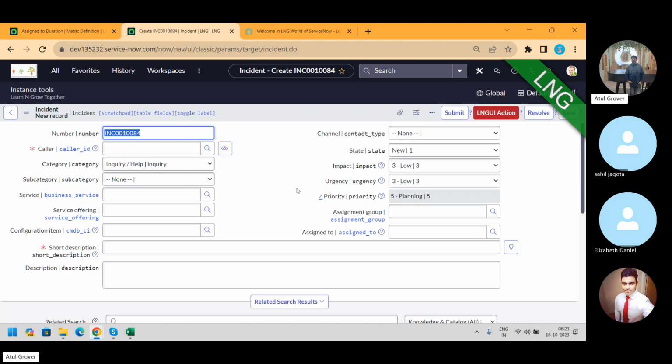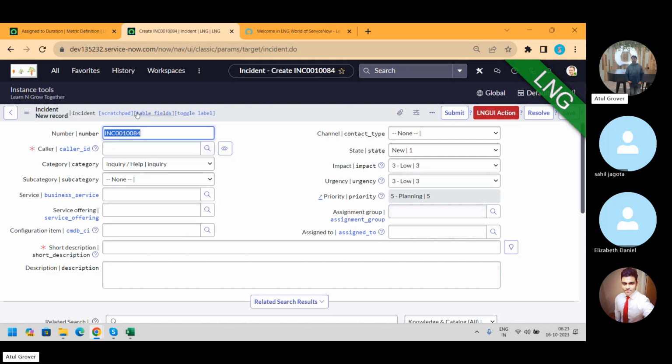But I, as a child, want to change something in those qualities. This is what is called the dictionary override. All the fields you are able to see here, in the ServiceNow world, are called dictionary entries or attributes. We people call them fields, but the actual word is attributes, or you can say dictionary entries.